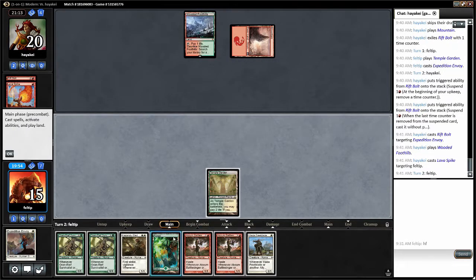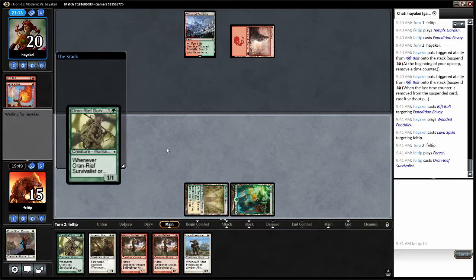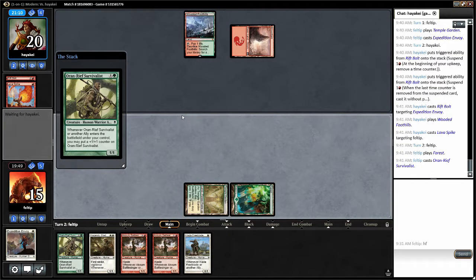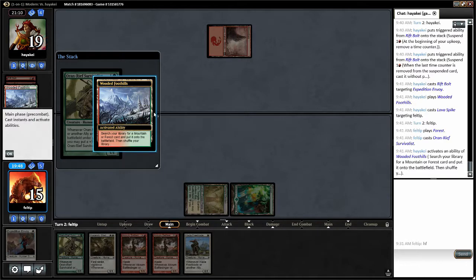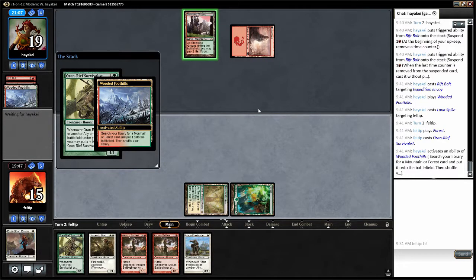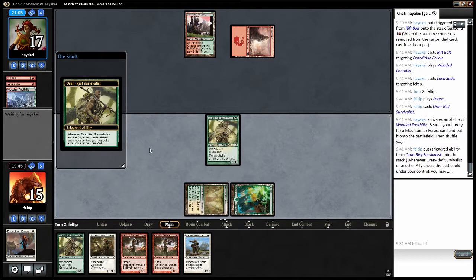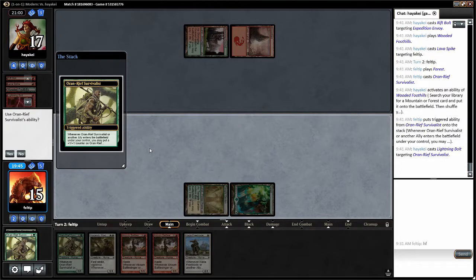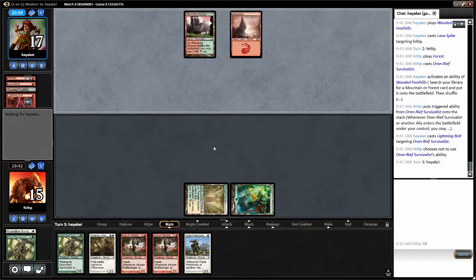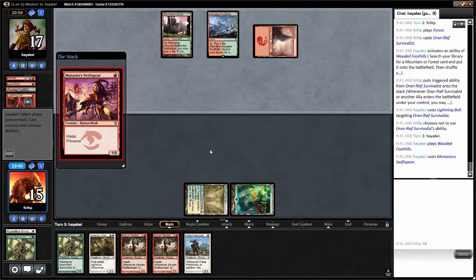Alright, we're going to go ahead and play the Oran Reef Survivalist into what I'm expecting to be another burn spell. I expect he's going to crack the foothills here and probably Lightning Bolt this Survivalist. But again, another burn spell that's not going at our face. And we still have... No, I don't want to use the ability. Triggers. They still go on the stack even if the creature's not there anymore.